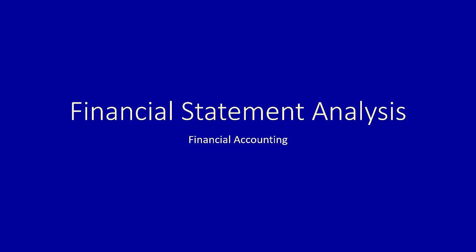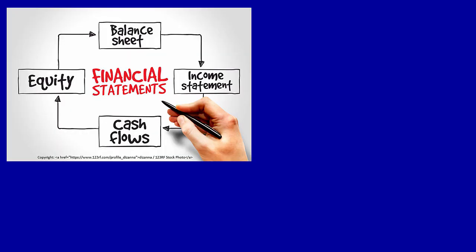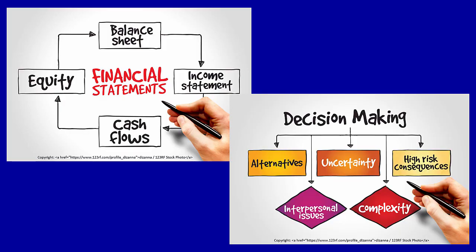Hi, Else here, and in this series of videos, we're going to talk about financial statement analysis. You know that the goal of accounting is to produce financial statements that can be useful for decision making. Financial statements are used to both understand and evaluate, which means assess or judge, the results of business activities.